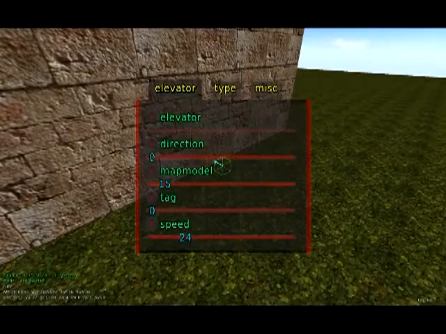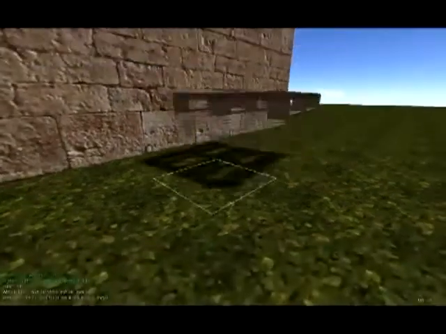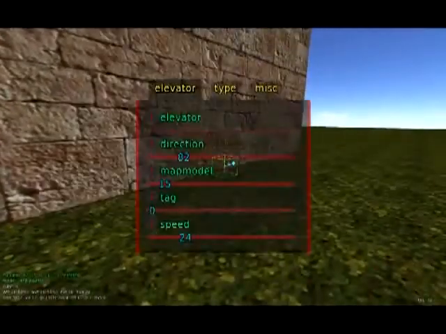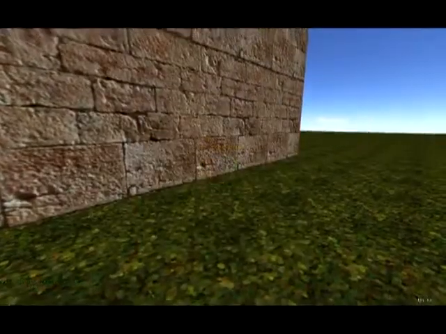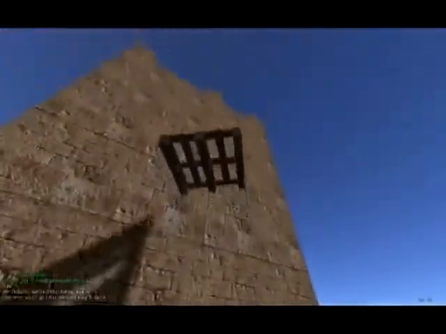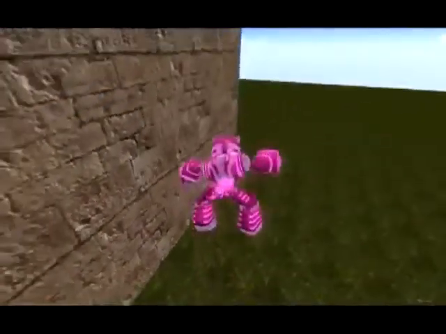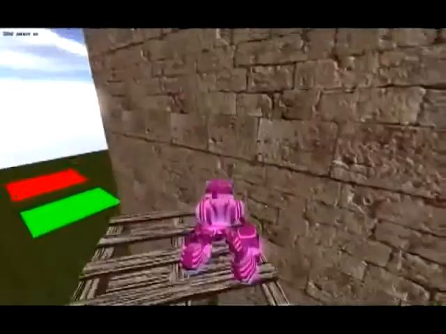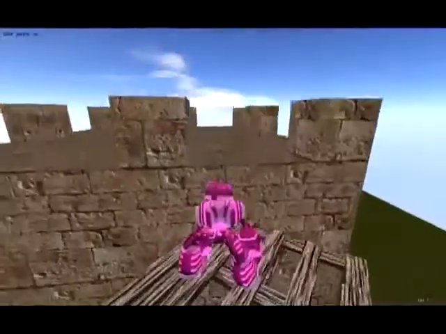And now direction, in this case, actually means which way do you want the map model to face. So if I go ahead and press E here, there's the platform, or the elevator. And let me just move it a little bit. See, it moved the map model a little bit. Now this elevator will continue to keep going up, unless I put, again, another wall, or I put a clip or something that has it bounce off. And let's try that one more time. Looks like I went right through it. Here we go. Okay. And get to the very top.